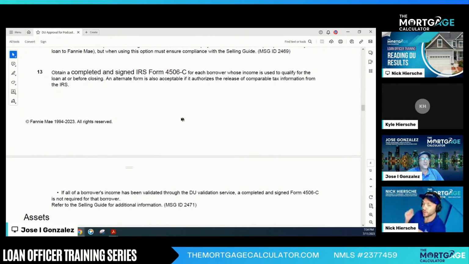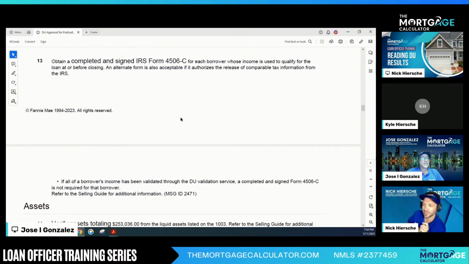So every file requires what you see there. Some files will require it to not only be completed and signed, but the results returned and retrieved, right? Verified. So a couple different ins and outs there when it comes to that. And as Jose said, newest version of the form, they've changed it 3 times since it got released. Now, here's a nice little bullet point that touches base on this.